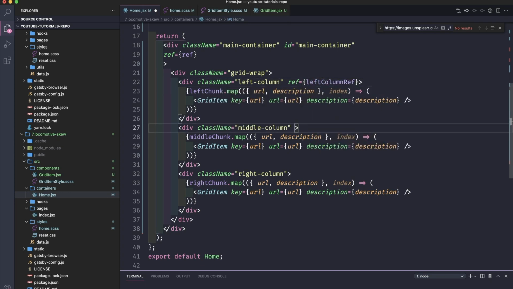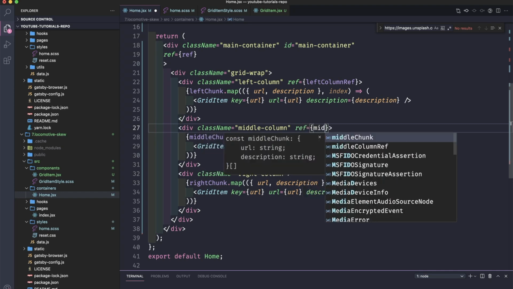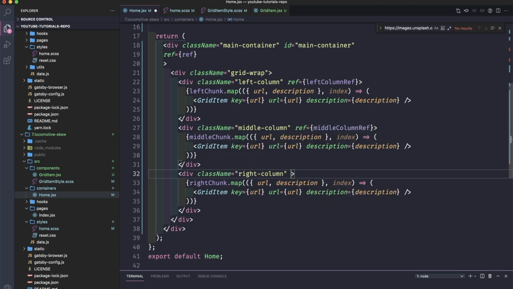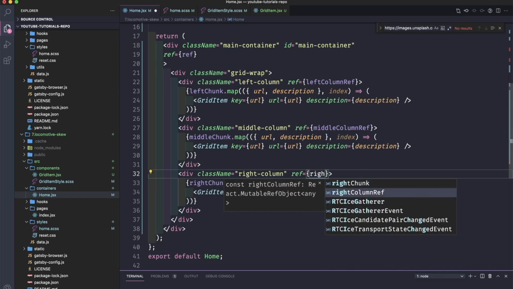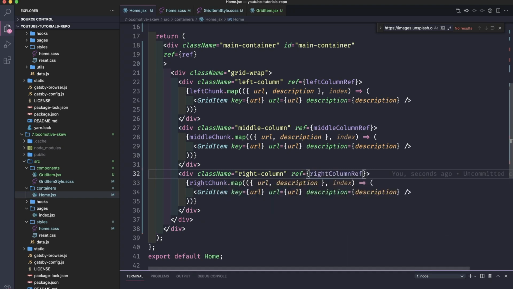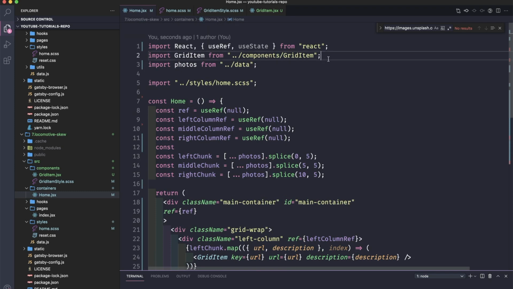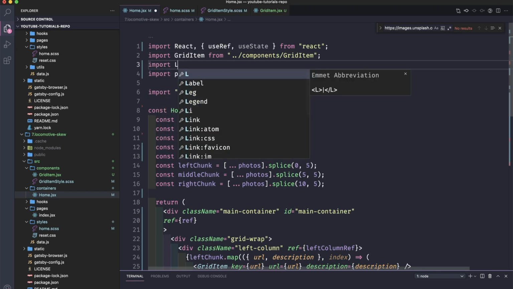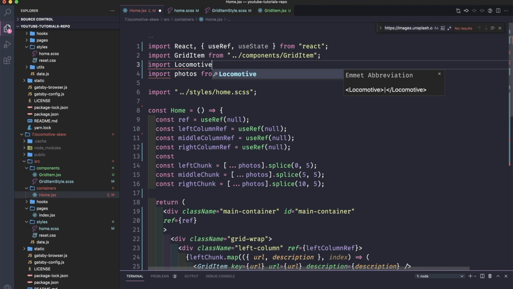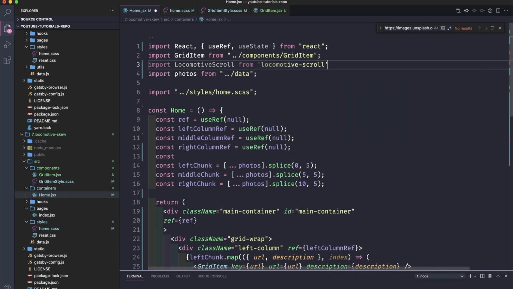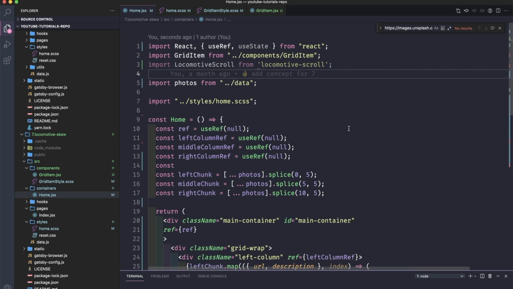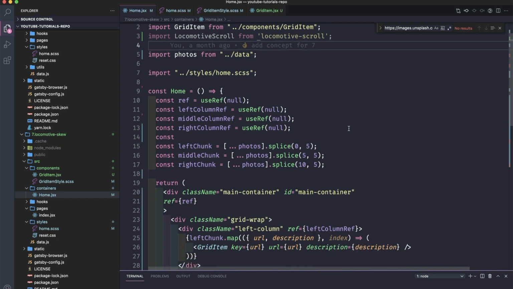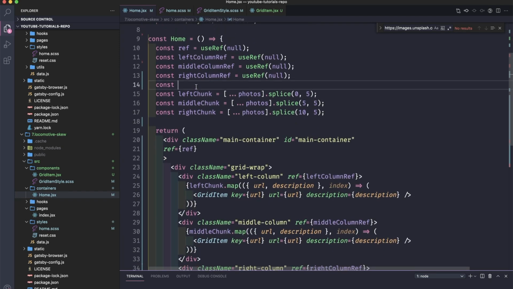We'll go to the middle ref, middle column ref, and we'll set the right column as well, right column ref. And we need to import Locomotive Scroll, so import LocomotiveScroll from locomotive-scroll, and we need to initiate Locomotive Scroll.